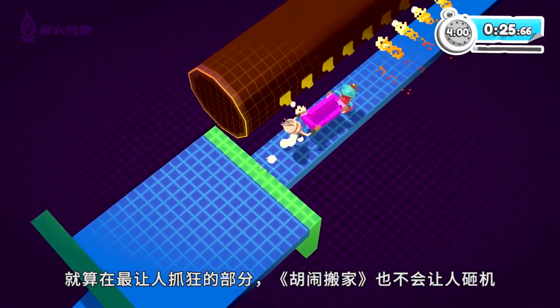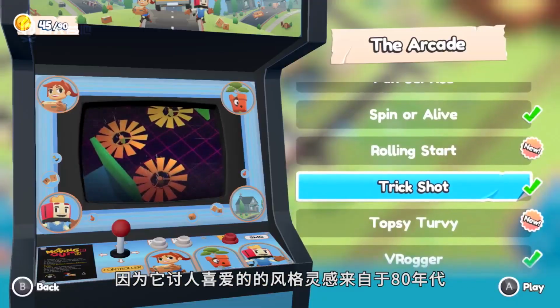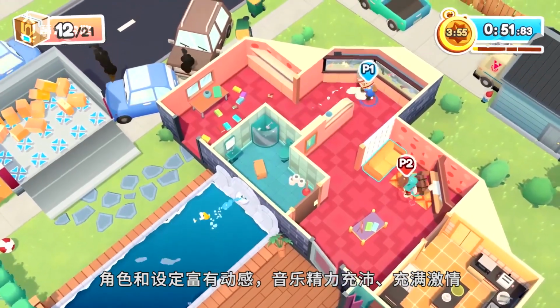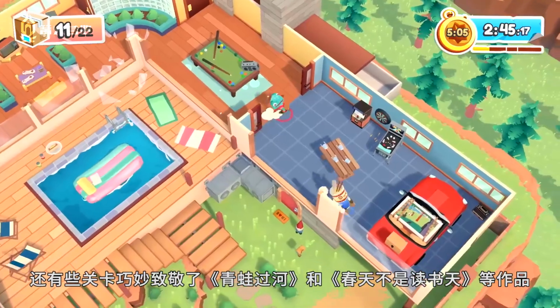Yet even during its most patience-testing moments, it's impossible to stay mad at Moving Out because its 80s influenced style is so endearing. Its characters and settings are vibrant, its soundtrack is relentlessly upbeat, and it features levels that pay clever homage to everything from Frogger to Ferris Bueller's Day Off.